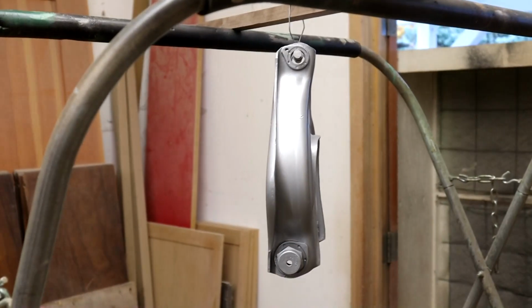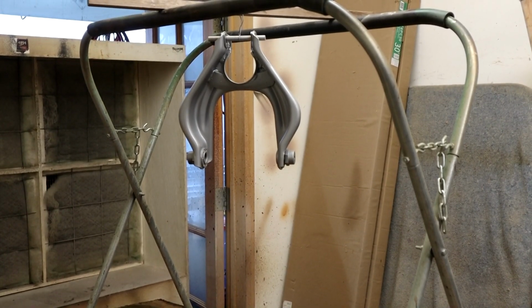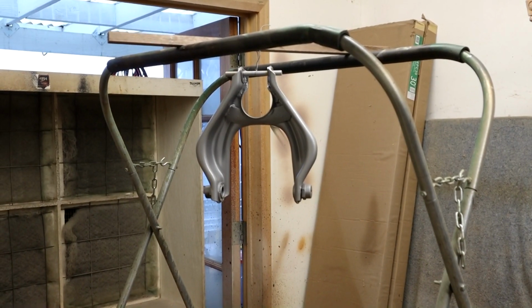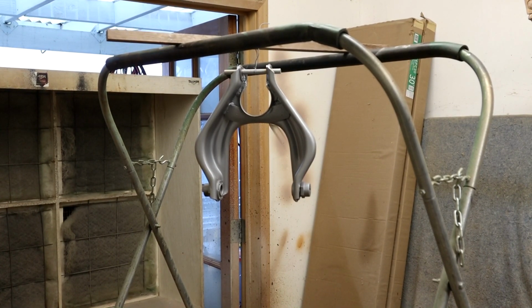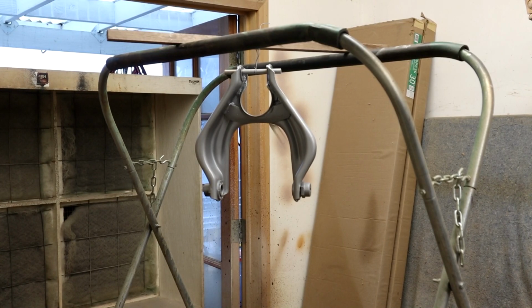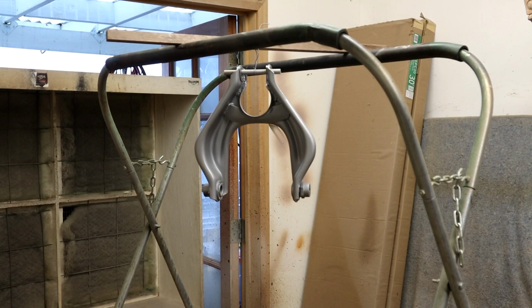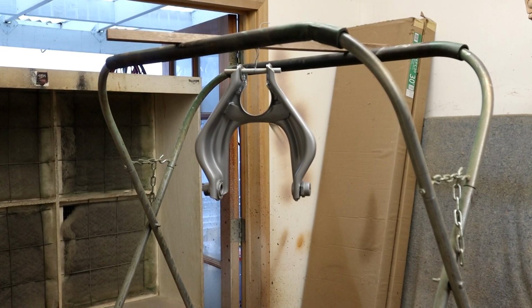I've got one up here on the old rack ready to spray the first coat on this guy, so let's get that done. As far as the paint itself, the chassis black, it doesn't need any thinning. It's very thin, I would say, on the thinner side, so it goes through the spray gun very nicely. I've got a 1.3 fluid tip on this gun. This is the DeVilbiss FLG. You don't need a really fancy gun, but when you get into more finished work, it's nicer. And certainly on the bodywork, I'm going to use my really nice gun. So let's get this one sprayed up.